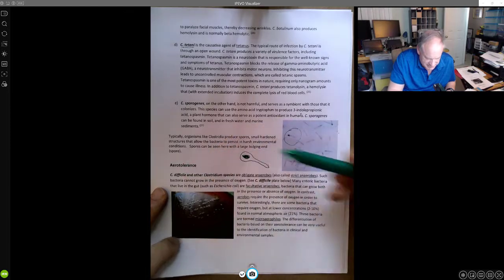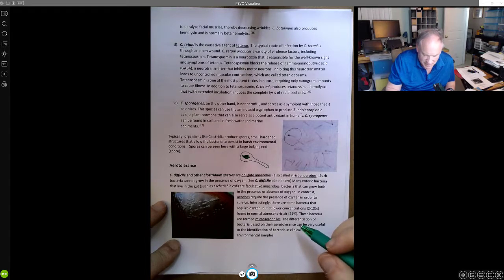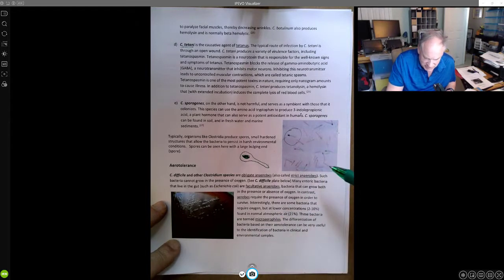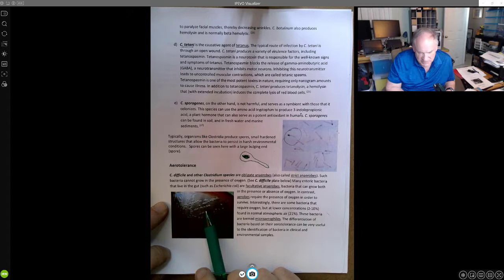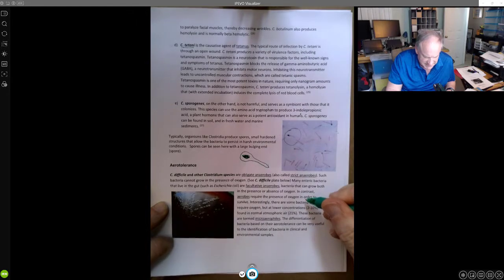So C. diff, Clostridium species, have a plate. It shows you it growing on a blood agar. It usually gets really dark. Now blood will do that when you grow them anaerobically. Sometimes the oxygen tension, of course, is very low. And in that case, you'll see that the plates darken, but they don't grow exuberantly, but they grow. You can see them on there. But these have to be grown.